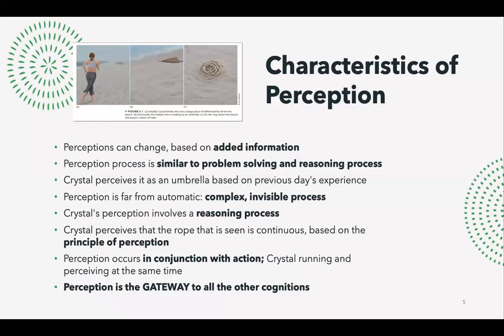So it is important to recognize that while perception creates a picture of our environment and helps us take action with it, it also plays a central role in cognition in general. When we consider that perception is essential for creating memories, acquiring knowledge, solving problems, communicating with other people, recognizing someone you met last week, or answering a question on a cognitive psychology exam, for example, it becomes clear that perception is the gateway to all the other cognition we will be describing in this video lecture.